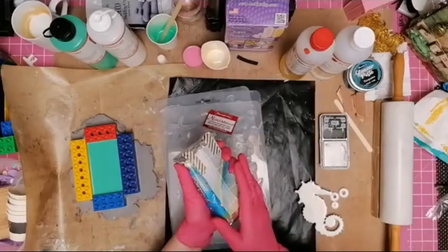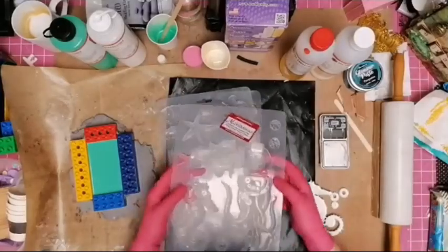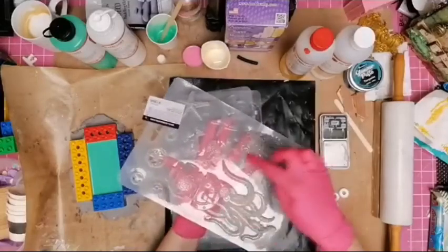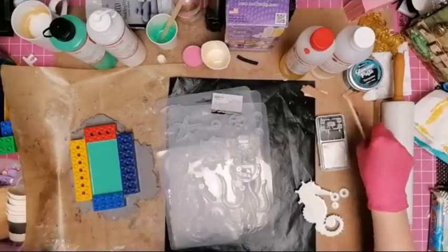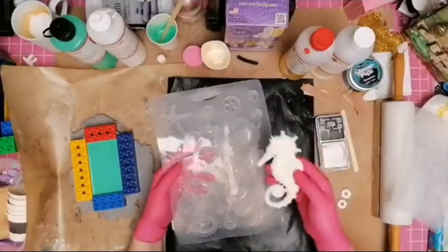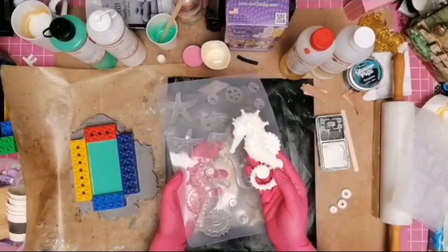I'll show how to use this shortly. It's a clay you can squish in and pull out straight away, then mold it around objects. What I do find is that these Stamperia molds are not flat — apparently they used to have a frame for them. The objects are at different heights so it doesn't sit flat. I take little chunks of wood or sucker sticks to build up and support the molds.